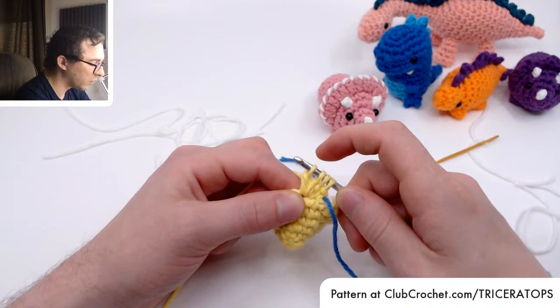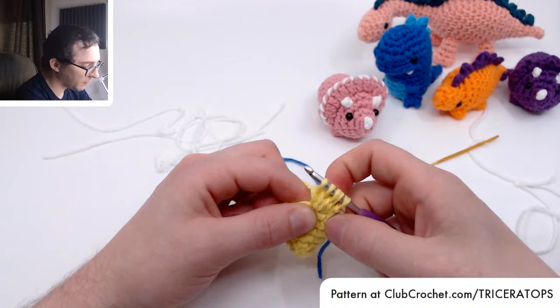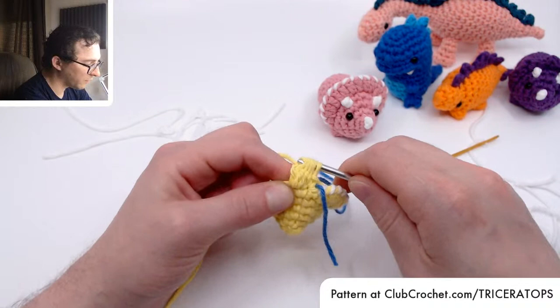Yarn over, into the same stitch. Yarn over and pull through. Then yarn over and pull through 2. There's 4. That's going to be how you make a bobble. Now there should be 5 loops on the crochet hook. To finish it up, we're going to yarn over and pull through all of those loops to finish up the bobble stitch. You can see it's finished up right there.